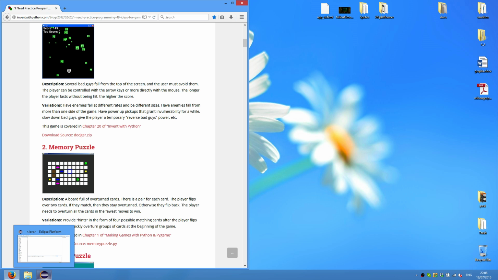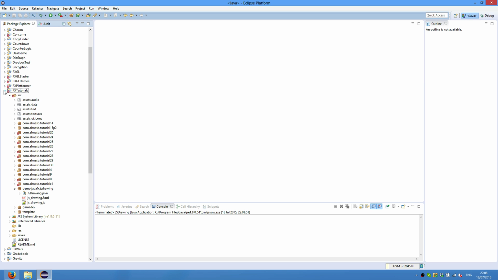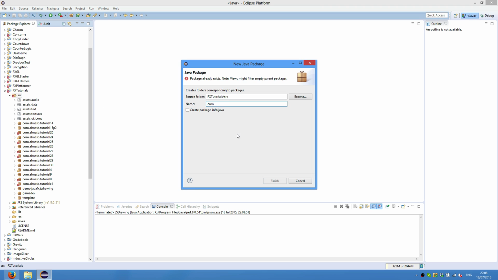So yeah, let's open up Eclipse, and you can create a new project if you want to. I'll just use one of the old projects and create a new package for this tutorial.